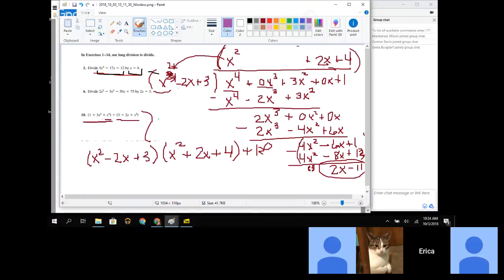All right, so the last piece of information is how do you write the remainder? So here I just kind of cheated and I said it's plus the remainder. But how do you actually write the remainder? Okay, so the remainder, you actually take whatever your remainder is, which was 2x minus 11, and then you need to put that over what you were dividing by. Minus 2x plus 3. So if you actually are writing this out, you would write this for the remainder.